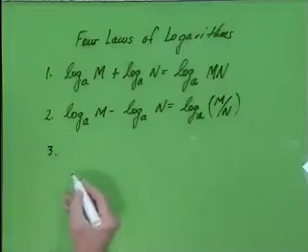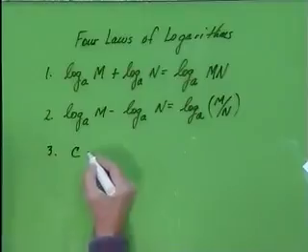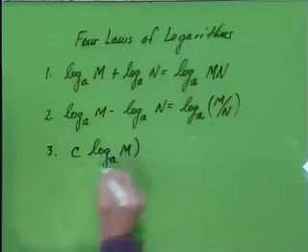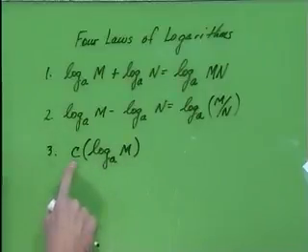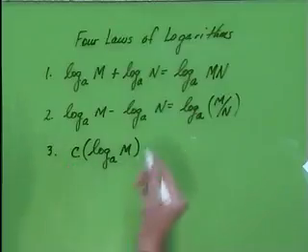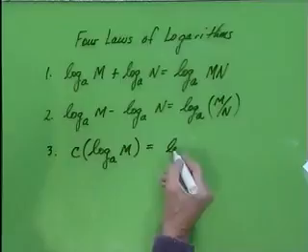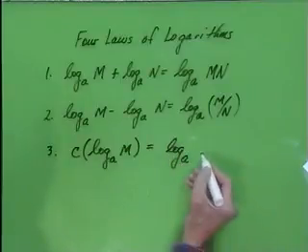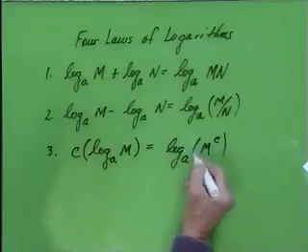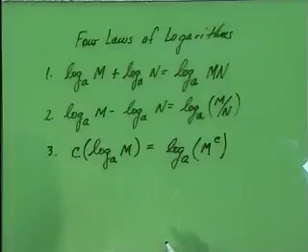Law number 3 says if you have a constant multiple of a logarithm, let me put parentheses around that to indicate this number is outside. So if I have a logarithm and I multiply it by some real number, that's the same thing as bringing the real number inside the logarithm, but you don't put it in front of the m, you put it as an exponent on m. So it's a totally different world here in logarithms. Things don't turn out the way you might first suspect.